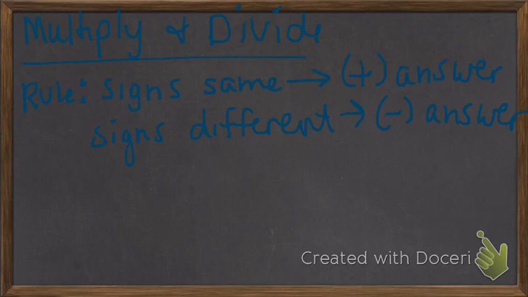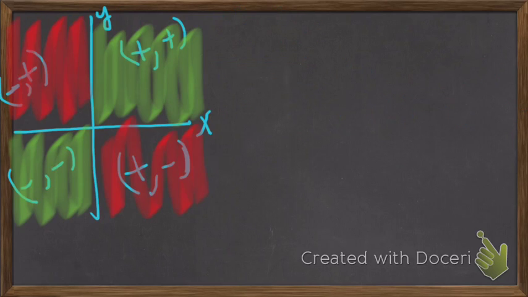All right, multiplying and dividing. Here are the rules. I'm going to try to give you a scenario as to why these rules make sense. I'm going to do my best here. This is a little abstract, but to help you remember for multiplying and dividing: if you have two positive numbers that you are going to multiply together, of course your answer is going to be here in the green, that's positive. If you have two numbers that are both negative, if you look in the lower left-hand corner, green, that's also positive. The only way to get negative numbers when you multiply or divide is if they are different, which I'm representing here in the red zones.